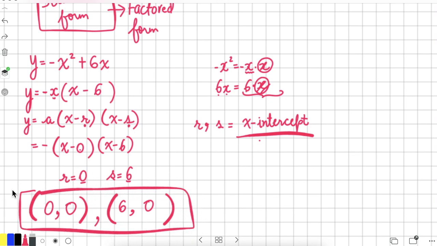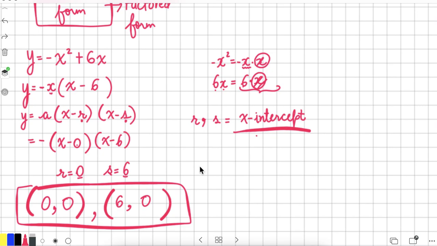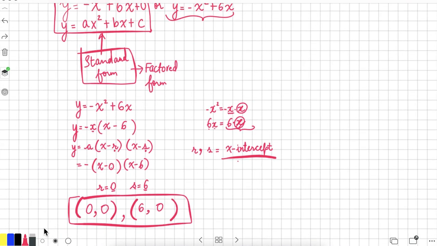Because we are graphing this, and it's a parabola, there will be a vertex in the parabola. We need to find out what the vertex would be. Let's see how we're going to identify the vertex. How do we find the vertex? What is the formula for finding the vertex? I'm just going to erase this part here. We don't need it anymore.